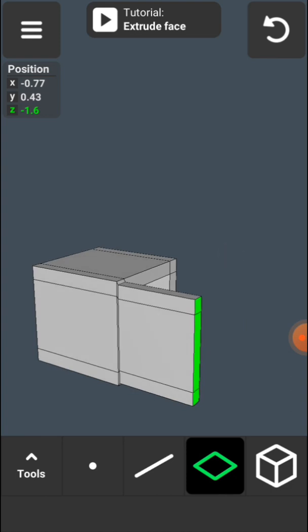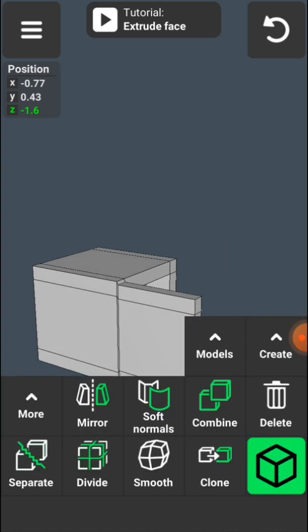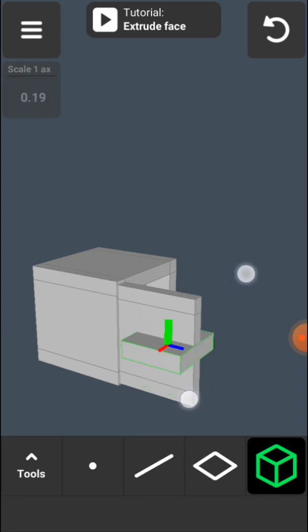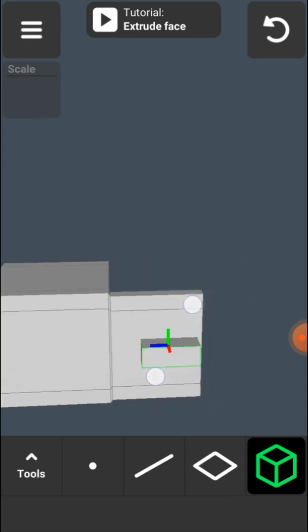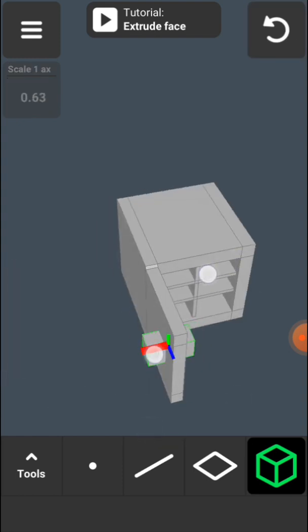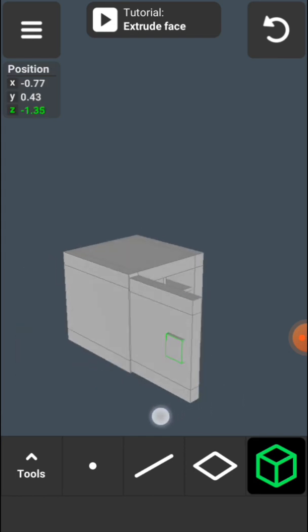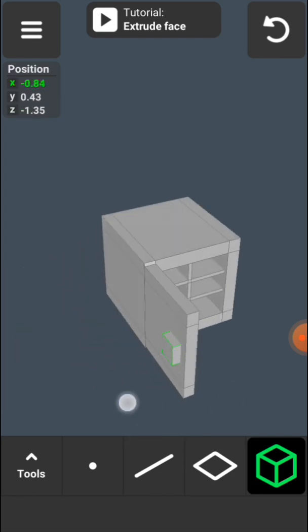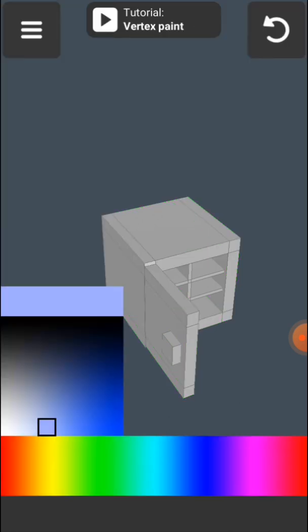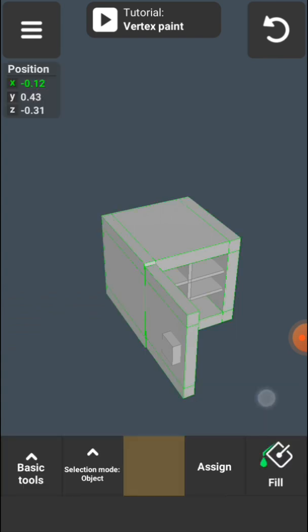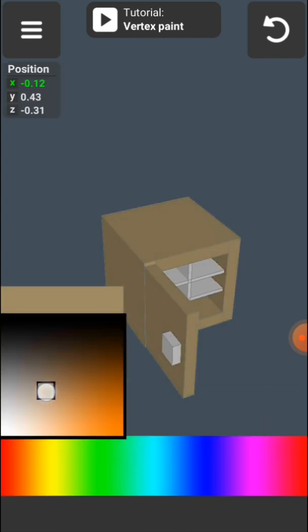Alright, so next thing we could do is we could just create a cube now. I like creating cubes. So we create a cube and we just scale it down on any axis, but that was the Z axis. So we scale it down on the Z axis, we scale it down on the X, I think that was. So we put it like that, cool. And now we could just select this whole object we have here, come over to vertex paint, and let's just give it a brown color. Right, it's on paint now, so we start changing to fill, and we'll give it a brown color like that.